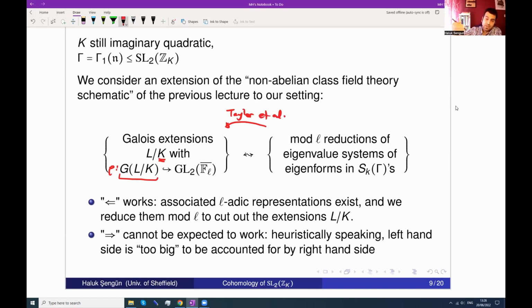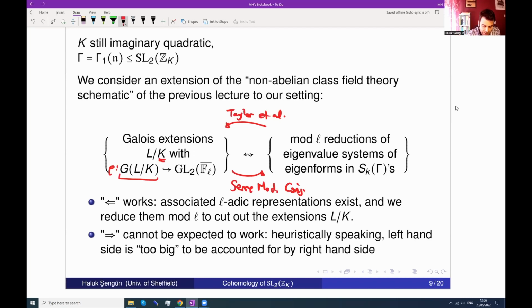In other words, you're really looking at a cuspidal Hecke eigenform, Bianchi modular form. You're looking at its eigenvalue system and looking at the mod L values of that eigenvalue system. So that's the left-hand side. And on the right-hand side, this is kind of a Serre's conjecture direction, right? Serre's modularity conjecture. You want to ask if everything on the left is parameterized by one of these cuspidal Bianchi modular forms.